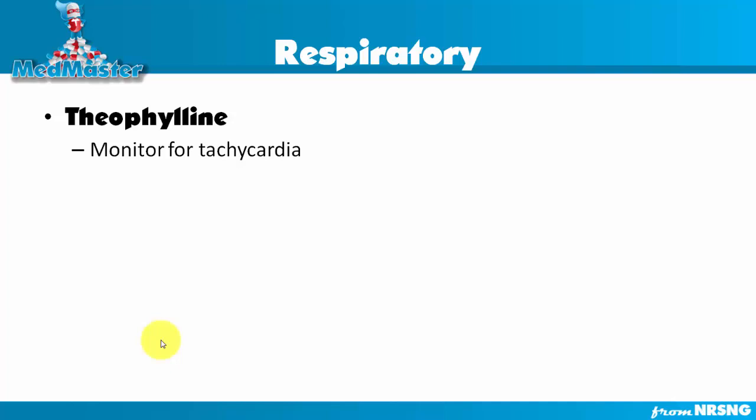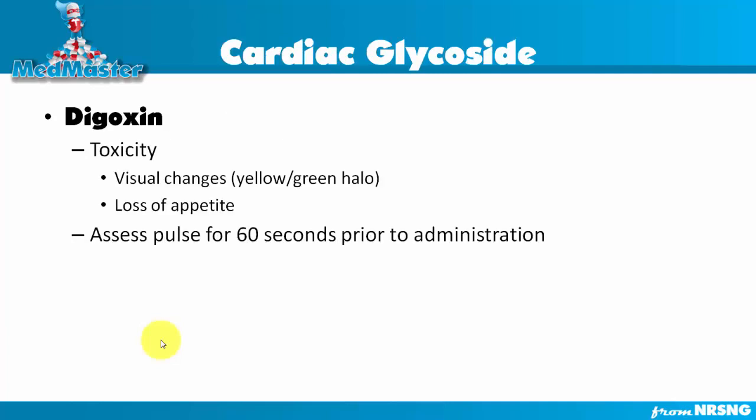But with theophylline, one of the things to keep in mind is to monitor for tachycardia. It works like a stimulant, and it has similar effects to caffeine. Think if you took a bunch of caffeine, you might have palpitations, you might have jitters. So think of theophylline as if you had just drank 10 Red Bulls or something, and what it would do to you. So with your patients, you need to monitor for tachycardia after taking theophylline.